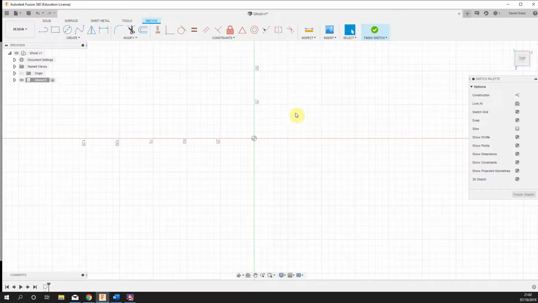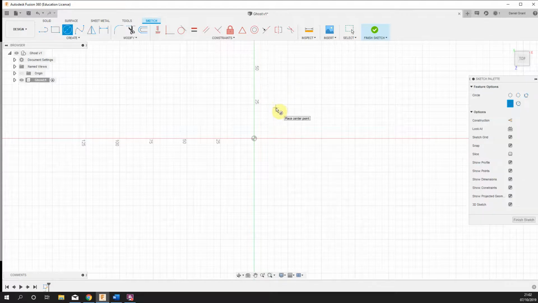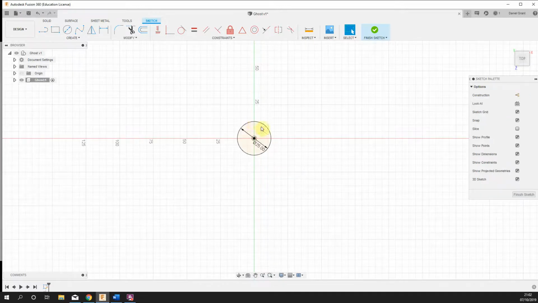You can see as standard my cursor just looks like an arrow, like a standard mouse cursor. I press C and then the circle tool appears, and actually if I hover it tells me what to do. So first thing I'm going to do is place the center point. I'm going to stick that right in the middle and drag out. Now I want that to be 25 millimeters in diameter. What I'd advise, rather than trying to get this to 25, you probably could, but easiest is just to let go of the mouse and type 25, enter, and that's job done.